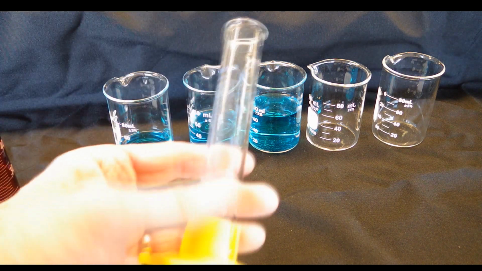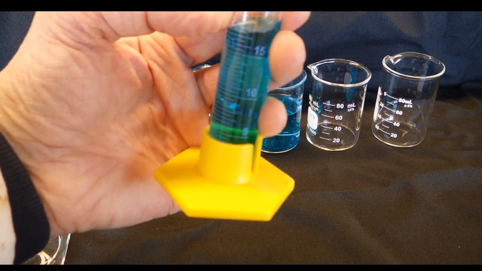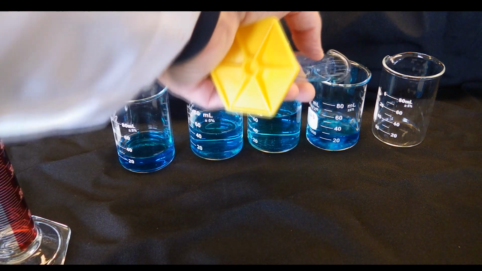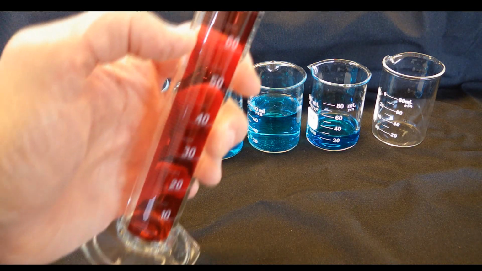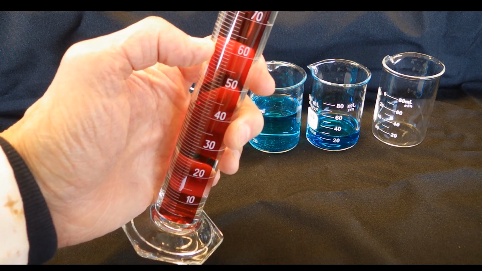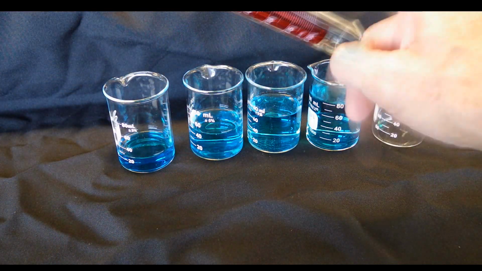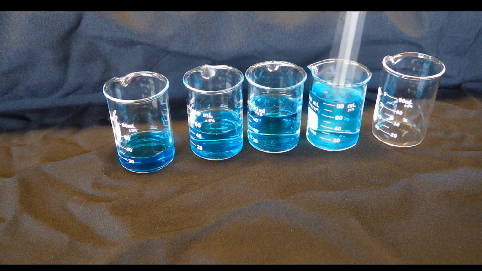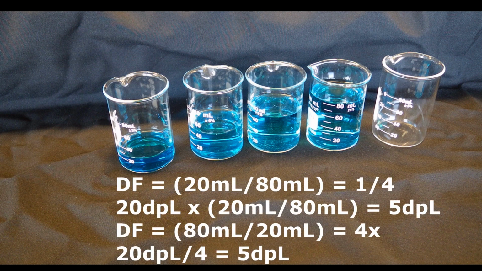All right, beaker number 4. Another 20 ml aliquot of 20 drops per liter solution. This time we're going to add 60 milliliters of water. 20 plus 60 will give us a total volume of 80. The volume increases from 20 to 80, that's a factor of 4 times, so the concentration will decrease by a factor of 4 times. Take those two volumes, 20 and 80.